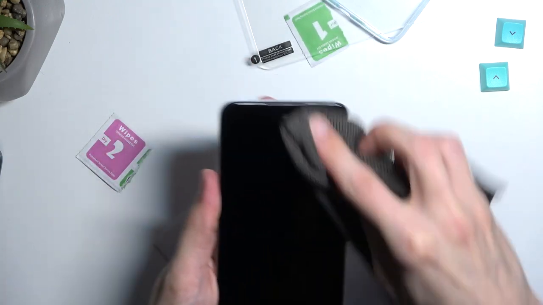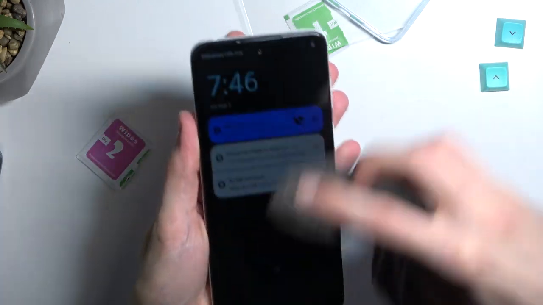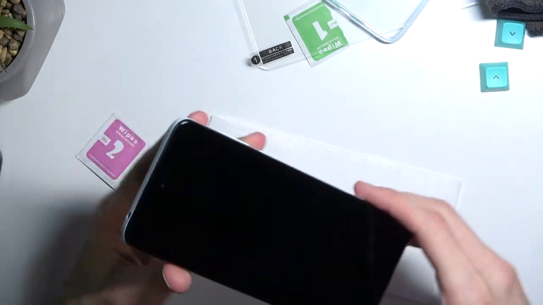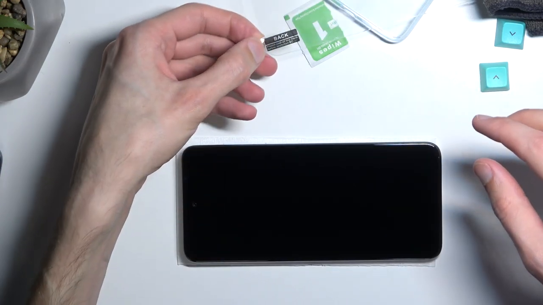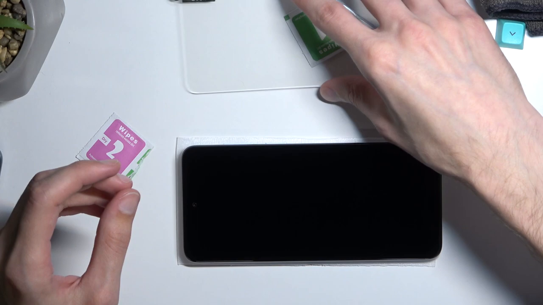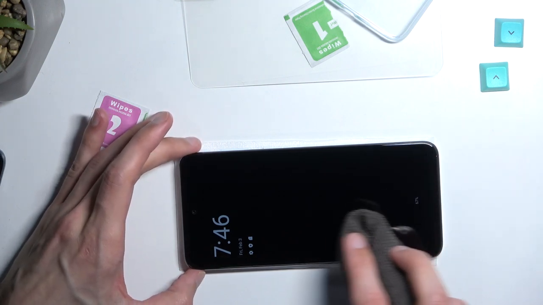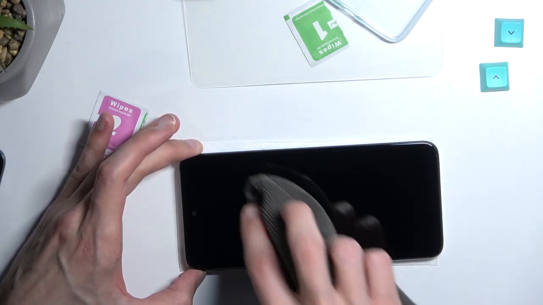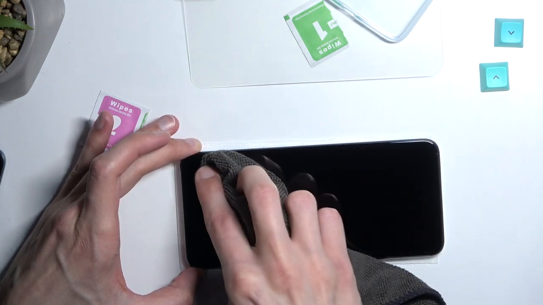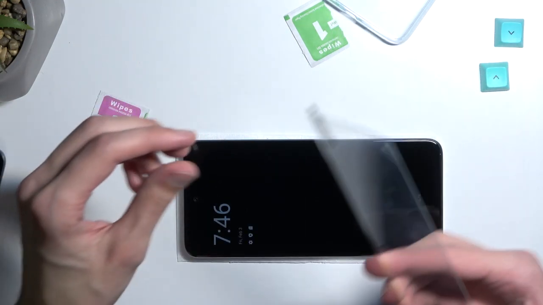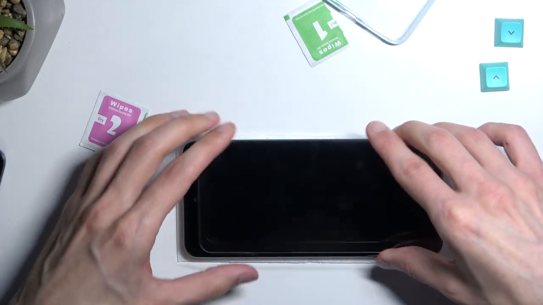Now, let's clean off the display right here. Start off by focusing on any kind of like smudges and dirt that is on the display, and once you have that prepared, then right before you apply the tempered glass, you just want to make sure that there is no dust on the display. So I'm just gonna give it a couple passes just to get rid of any kind of dust. And that's good enough. So once it's clean, you want to go straight into applying it. Don't waste any time. Peel that off and go straight to it.